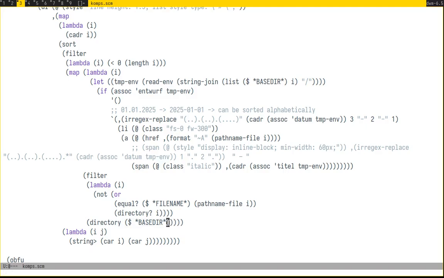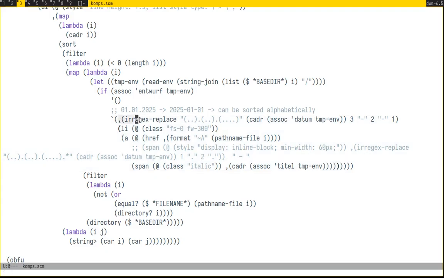Because I have a contents directory and an articles directory, and in there are different files I want to link. So first of all, I filter that for something, and then I map over that filtered list with this lambda, which first of all reads in the file, and then if there is a draft tag, draft is Entwurf in German, it just skips it, so it outputs the empty list. And if not, it gives us back some SXML.